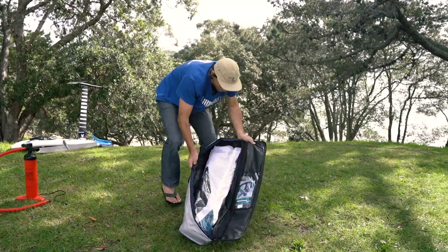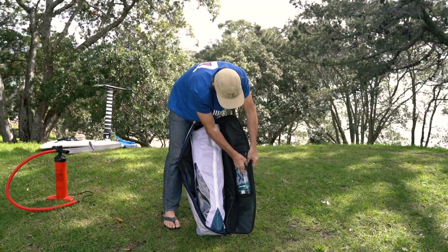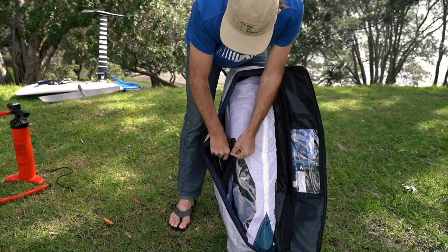So step one, open your bag. You got manual and repair kit in this top pocket. You got your standard wrist leash in this pocket, ready to go.